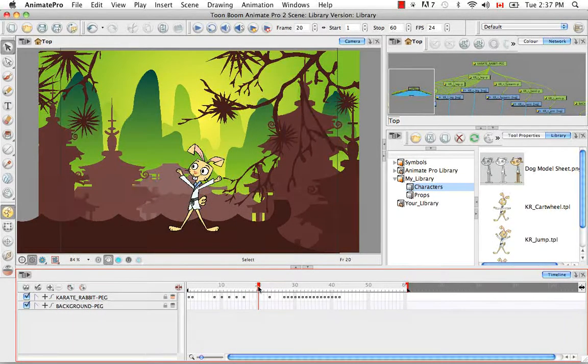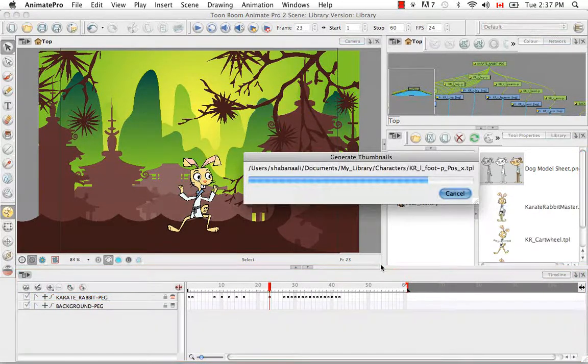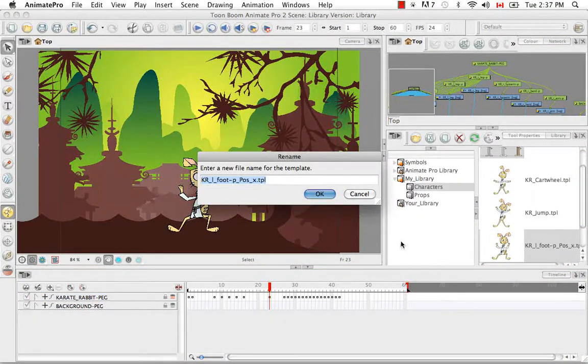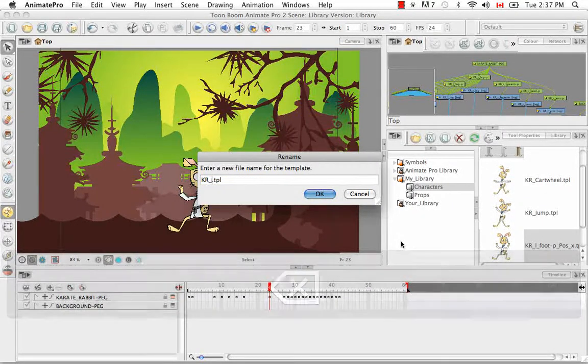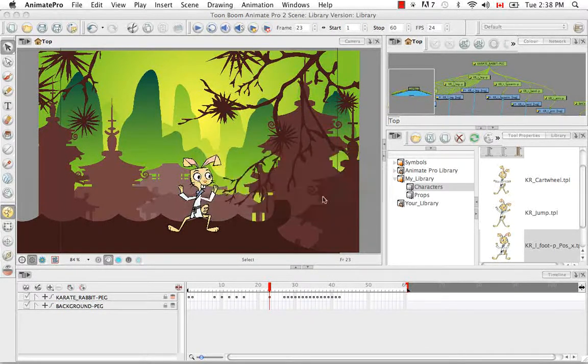And let's try it one more time for just a key pose. So say I like just this pose here of the character getting down and anticipating the jump. All I have to do is click on this single keyframe and then drag it once again to the characters folder. And this time I'm going to rename it Karate Rabbit Crouched Stance and then underscore KP for key pose and say OK.